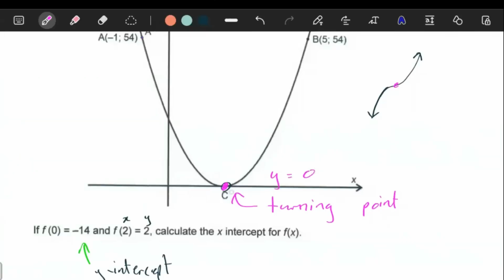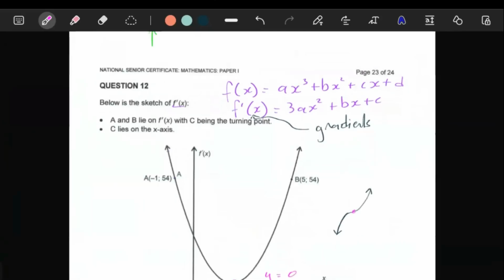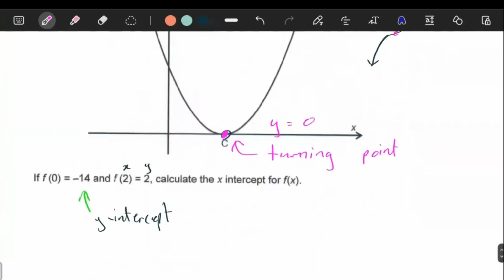This is where the y value of this graph is equal to 0. So if the y value here is 0, it means that for the original equation, that's where the gradient is 0. You may be asking yourself, why do they give us those two pieces of information, two different x values but the same y value? The idea is they're just trying to say that at -1 and at +5, the gradient is the same, which is okay.